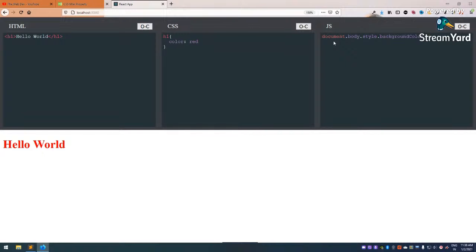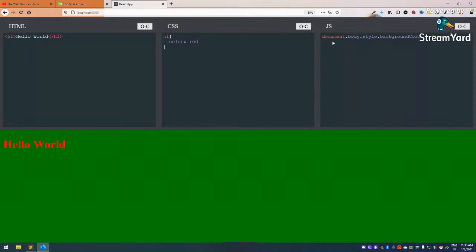So by JS we can change it through this camel case thing. And it's working perfectly. Our CodePen is working perfectly, actually means this is how the CodePen works.